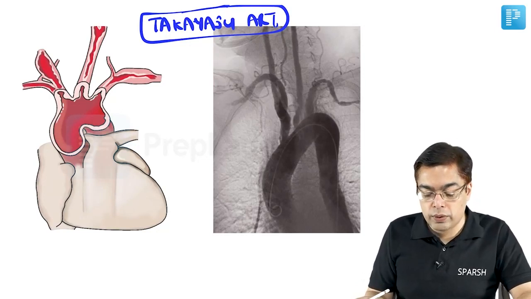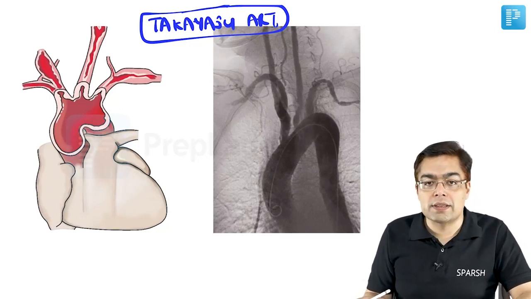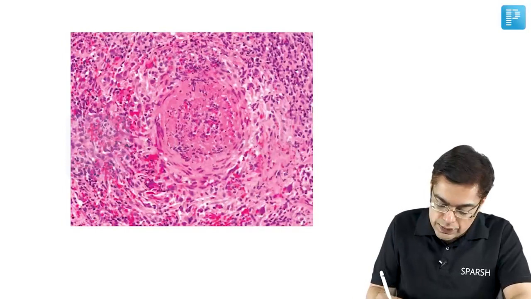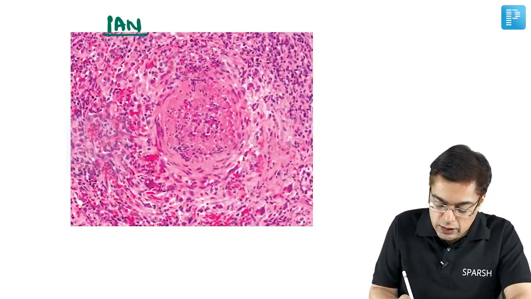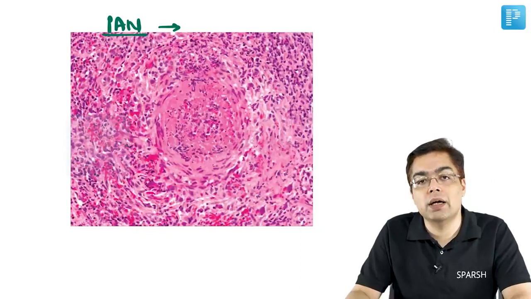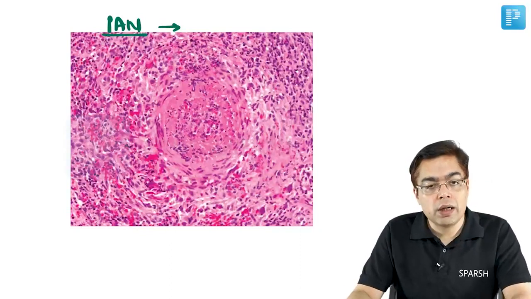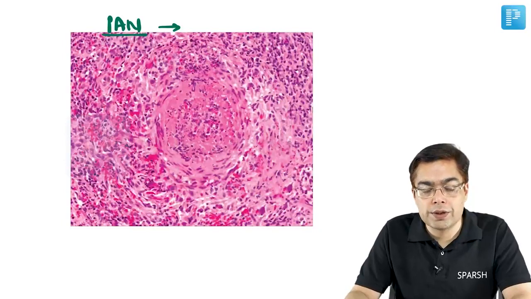So that is what is going to be required so far as Takayasu arteritis is concerned. The next important example of a vasculitis is what is loved by the examiners, and you have got a question in the exam quite recently as well for this condition. The condition is going to be given the name of polyarteritis nodosa or PAN. Now, polyarteritis nodosa is an example of a vasculitis disorder which causes involvement of the medium-sized vessels.